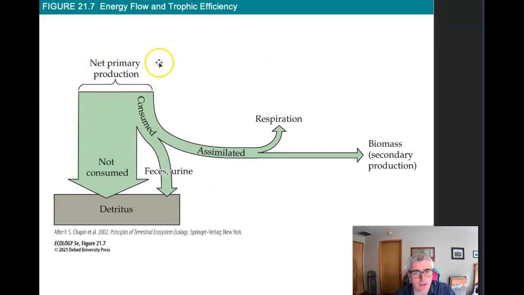And so think about the overall net primary productivity. The consumption efficiency is this part. So we have all of the net primary productivity. Consumption efficiency is how big is this part of the wedge. And so if we had a high consumption efficiency, we could be consuming most of the net primary productivity. Now, we consume some portion of the amount of available energy from the level below us, in this case, our autotrophs or primary producers.